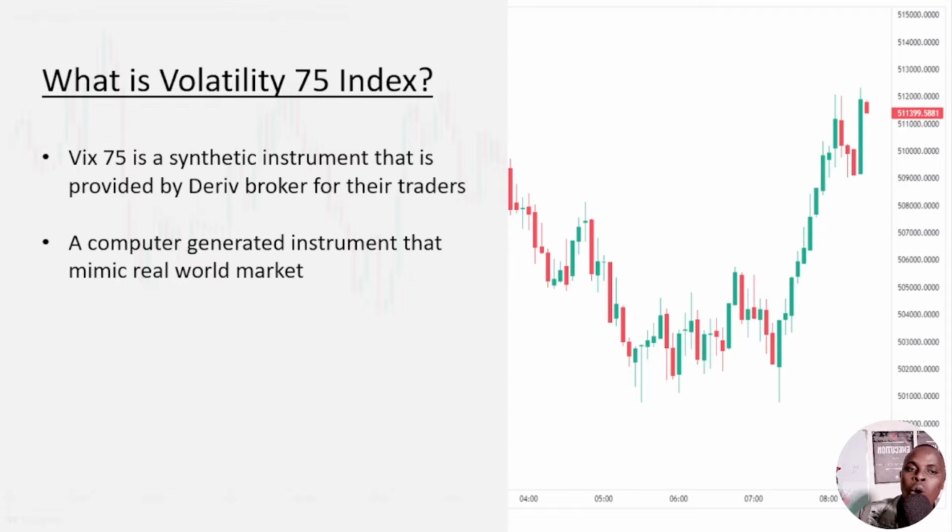So the price action that works in real markets also works on synthetic indices, but the difference is that when you are trading forex, you are trading in a market totally controlled by how people are buying and selling their currencies. But in synthetic indices, these are randomly generated numbers, but they form a market that you can trade. So there are advantages and potentially disadvantages of trading this market, since it is computer generated.